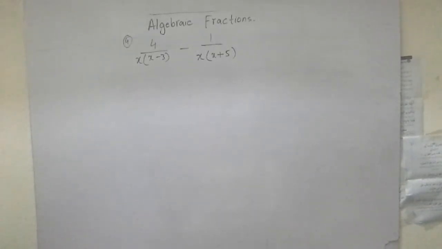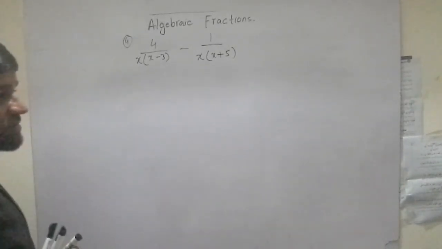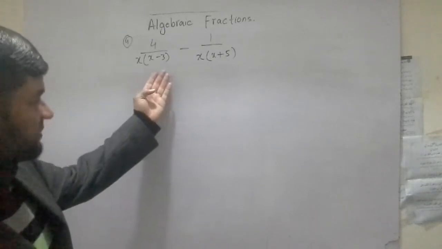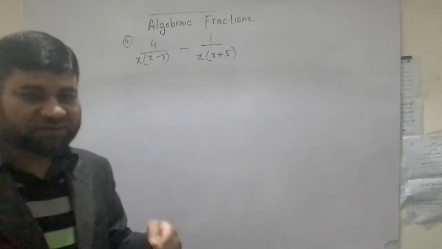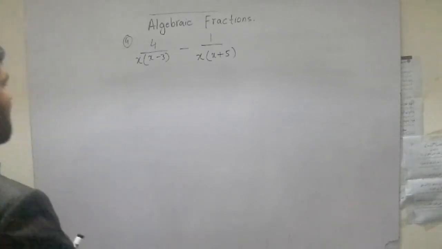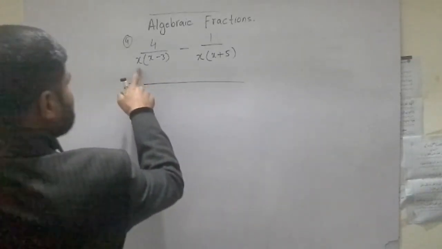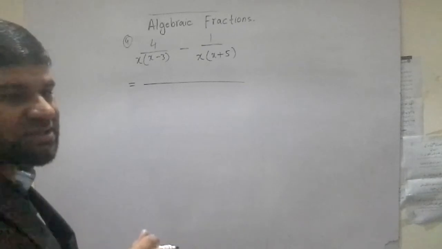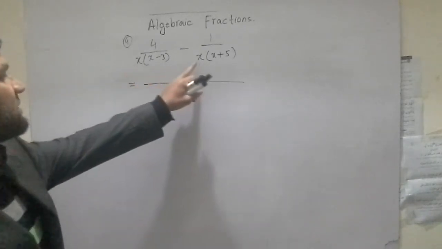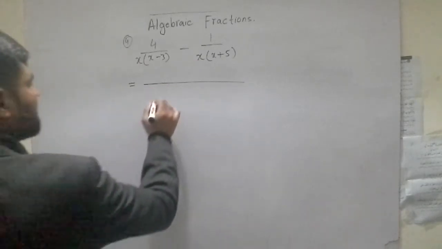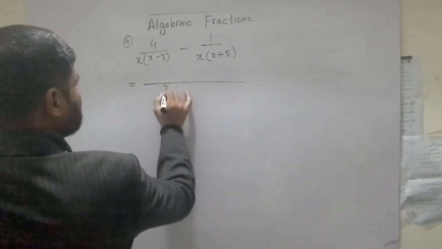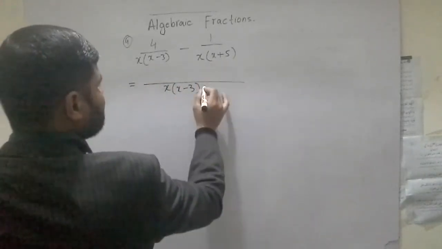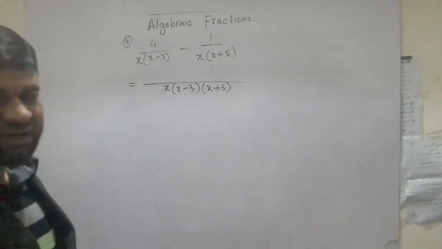Now in question number 4 we have different denominators. I am giving a variety of questions in which you can see there are different denominators, so that it makes it easy for you to learn how to find the LCM. In this question, you can see this x is here and this x is here, so this x can be taken as common. Since it's the least common multiple, x is a multiple for each of these, so we take only x as our least common multiple, once only, then x minus 3, and then this x plus 5 is different, so all these expressions will come as they are.